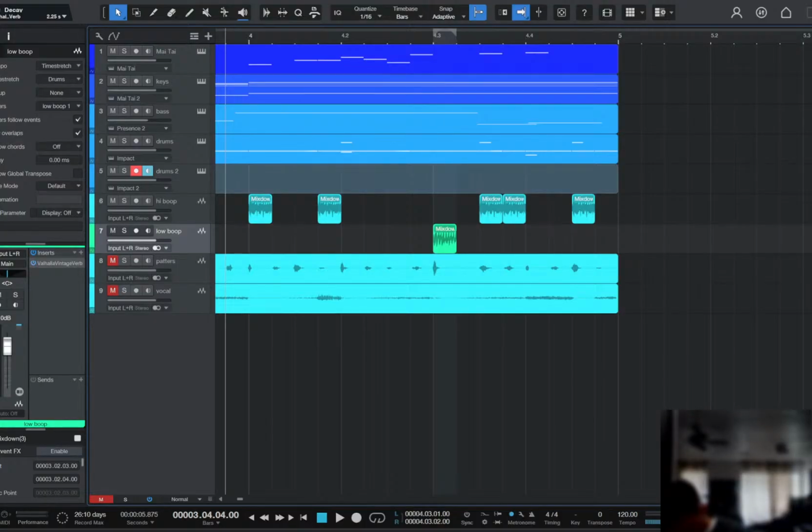Now, if I want to then send that delay to a reverb, I can't do that with an effects channel, but I can do that with a bus channel. So if I just route this vocal to this bus 1, and then I send bus 1 to a reverb, we now have vocal going to delay, then delay going to reverb like this.